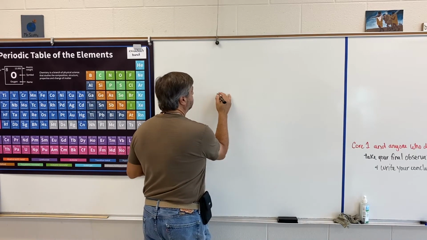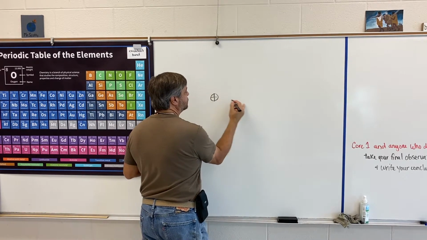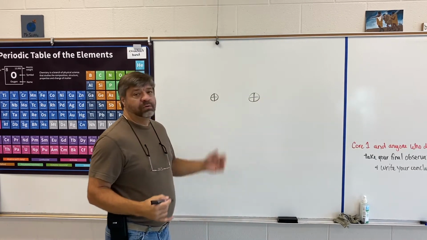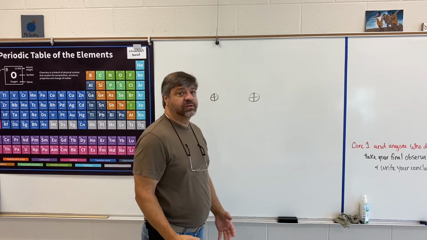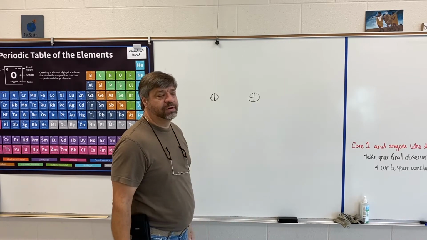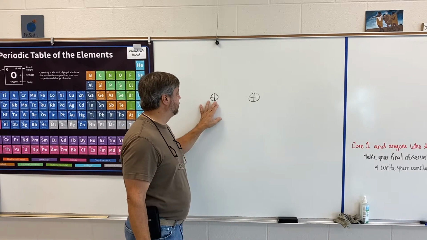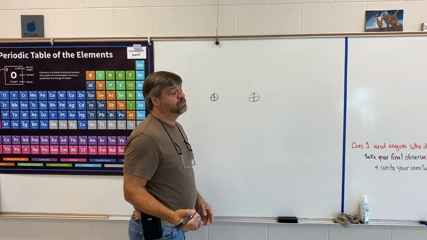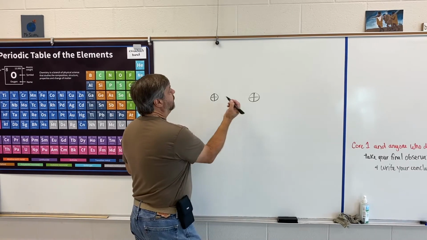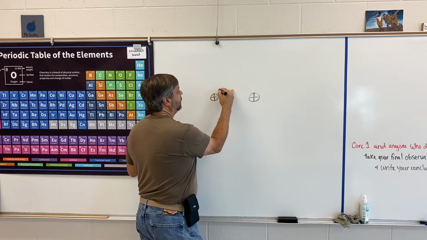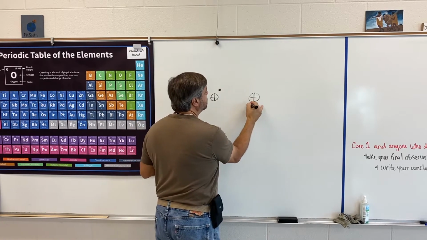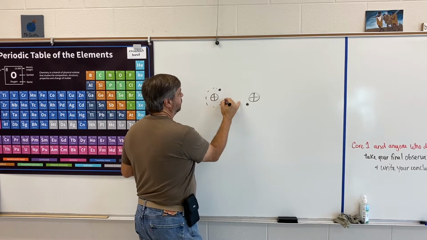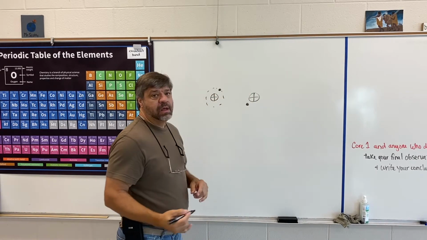Let's start off with covalent bonding and hydrogen atoms, two hydrogen atoms. I'm going to draw the protons as simplified, just as plus signs here, because the nucleus is positive because of the protons in it, so I'm not going to draw all the neutrons at all. Remember, neutrons are neutral, so they don't affect the charge of the atom at all. They affect the atomic mass, but they don't affect the charge. All right, a hydrogen atom has one electron. So here are two hydrogen atoms, each with their one electron in their energy shell, okay?